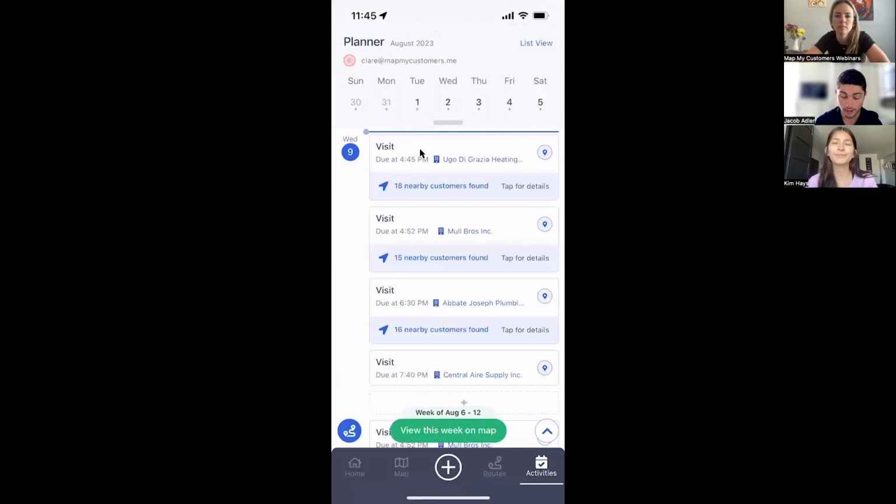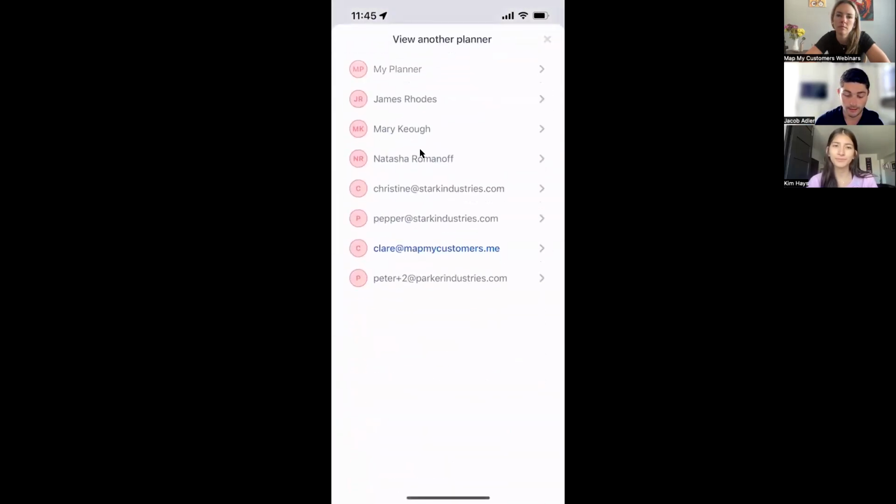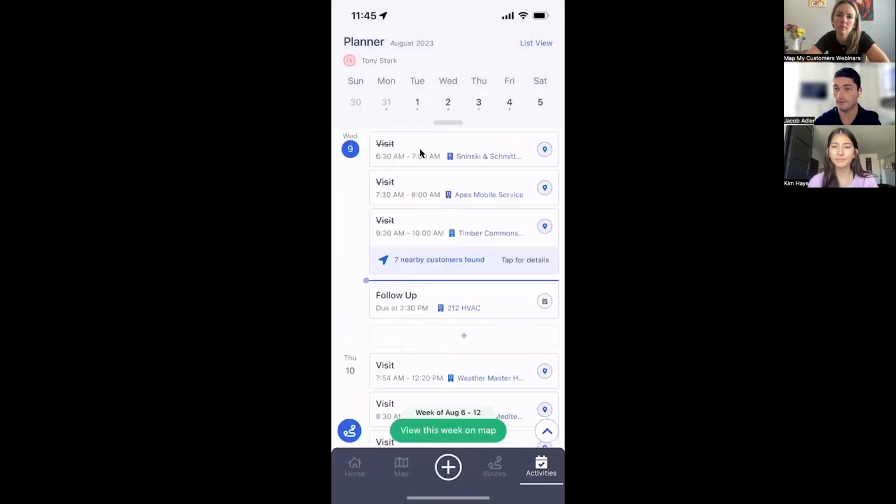What does she have going on right now in this particular part of my territory as well? So keep top of mind. Of course it's going to be very useful for yourself, but if you're looking at other folks' calendars, you can always do that from the mobile experience here as well, and have that similar experience of what we covered earlier, but based off of other folks' data. And that's the mobile planner day in the life.